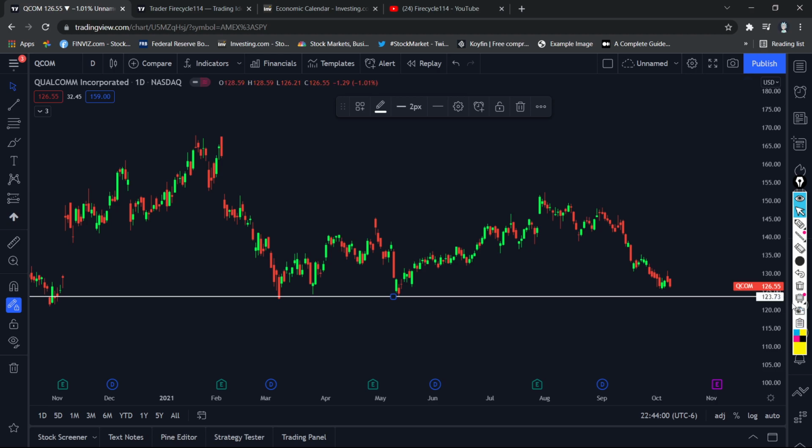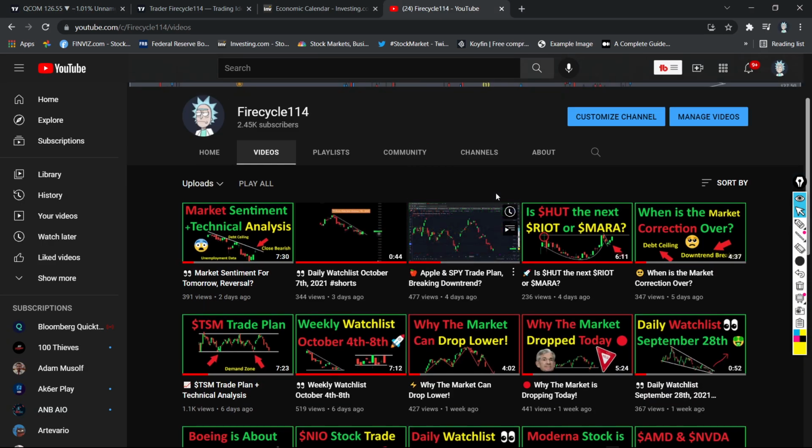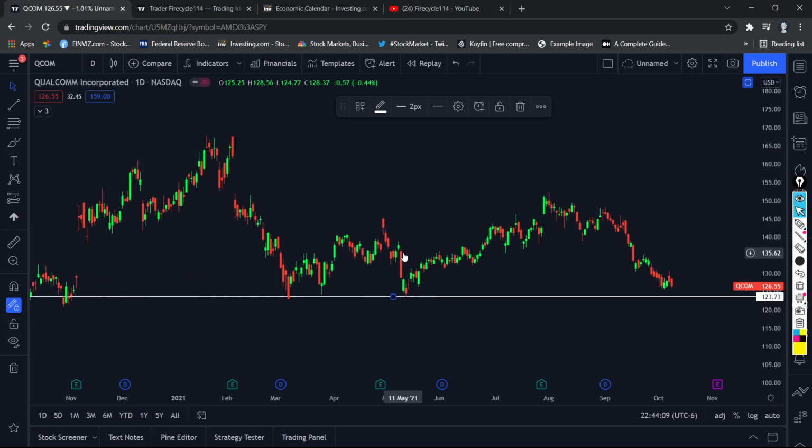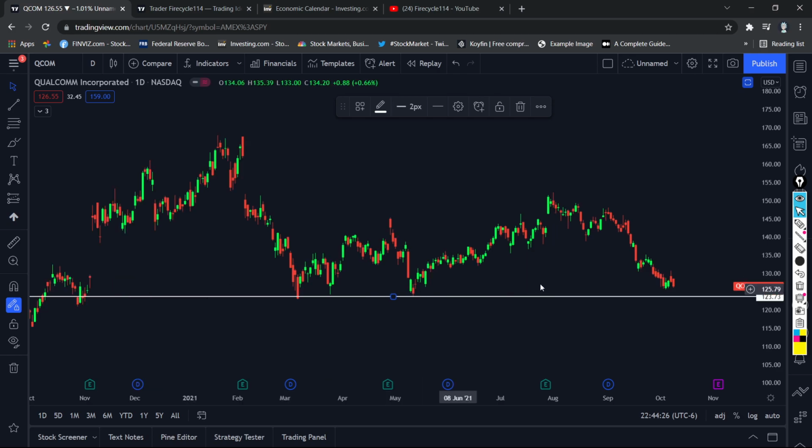So overall, solid buy right over here. We're going to be literally sniping the bottom right as we did with TSM. And again, we have Qualcomm. We're going to be getting the iPhone 13 chip numbers, so that should give a boost for semiconductors, as well as Christmas for all of those chip companies. So Qualcomm looks like a very nice buy right over here. Very tight stop loss, and I'm planning to make a whole video on this play. This is going to be a major play, just like TSM, where we had a very nice 50%. This should bring us at least a 50%, and I think we could get a 100% easily, especially if we get a longer expiration for Christmas.